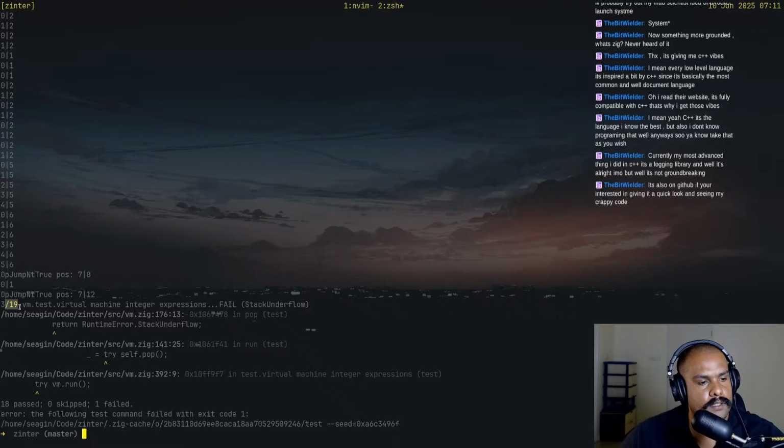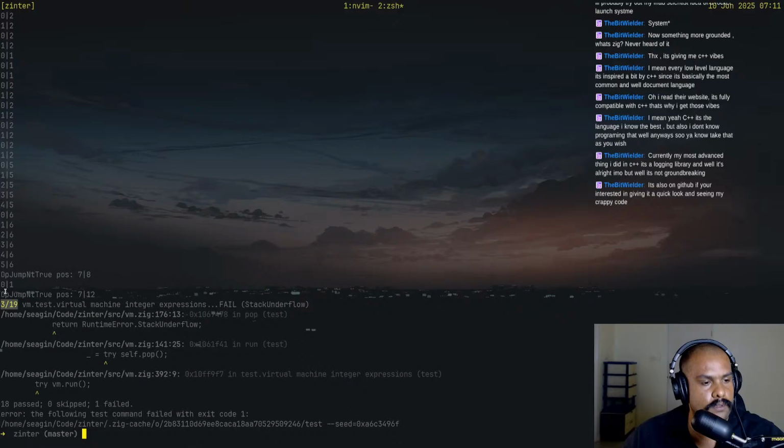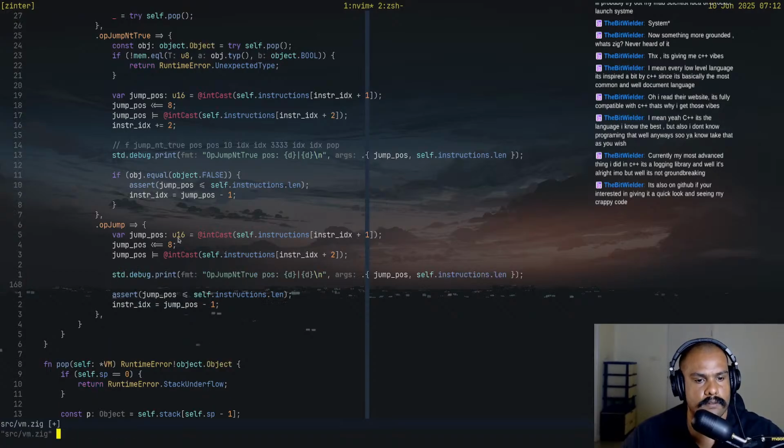Fuck, 3 of 19. That doesn't look right at all. Oh no, that's the test. Whew. Probably print this. Yeah. Jump, position, instructions outline.